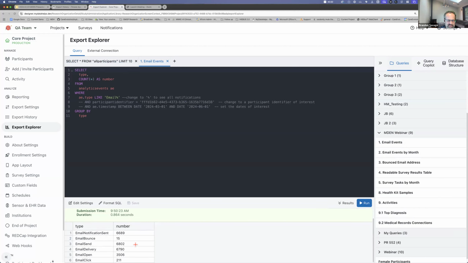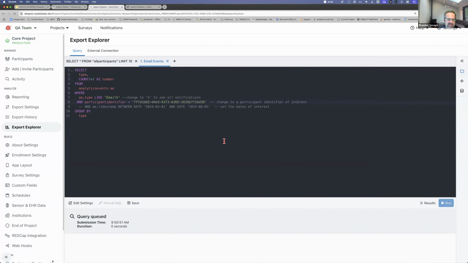So I can see all of the emails that have been sent, all of the emails that have been clicked. And let's say a coordinator wants to take a look at this and say, okay, for a given participant, what has happened for them? So it's pretty straightforward for them to pick this query, modify it, and then put in the participant identifier. And this could be a GUID like this, or many projects define their own easier to read identifiers. And now the coordinator can see exactly how many emails were sent, open, delivered, and so forth.